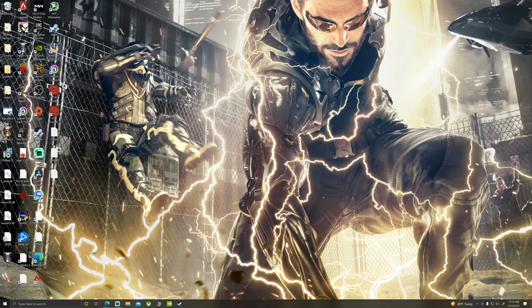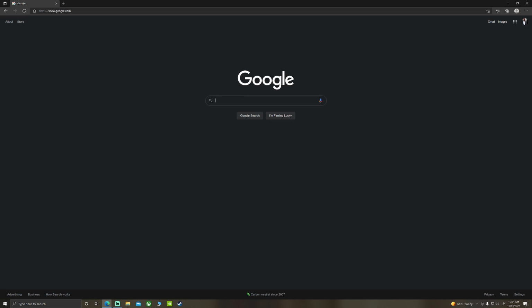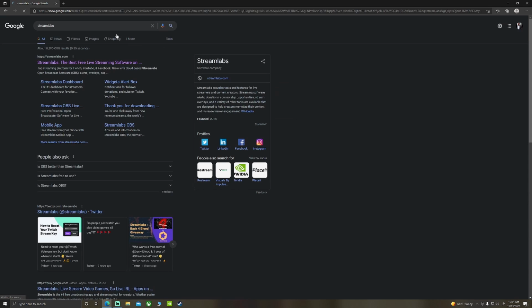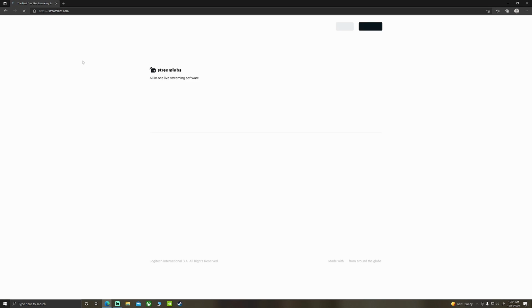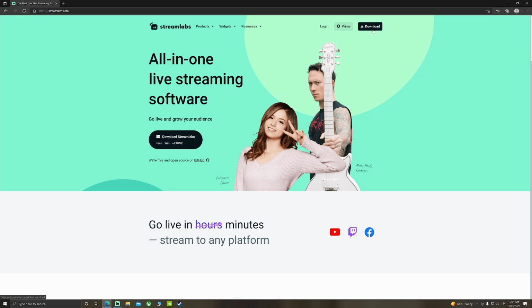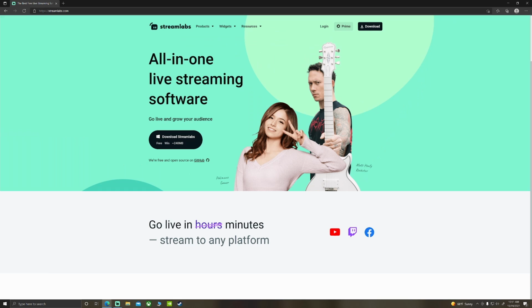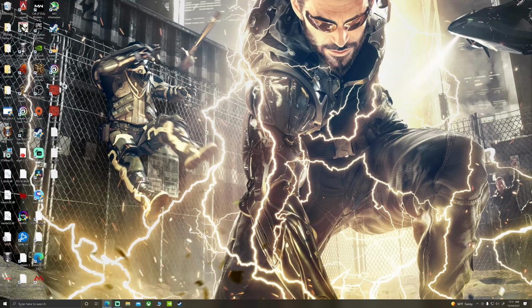And then here I could go ahead and show you one. Okay, so you go, let's say, to Streamlabs. There you go. You click on the first one. Top right hand corner, you see the download sign. You press here and you download the software. Okay, now the softwares are pretty identical, so whichever one that you download, they're gonna be pretty identical.